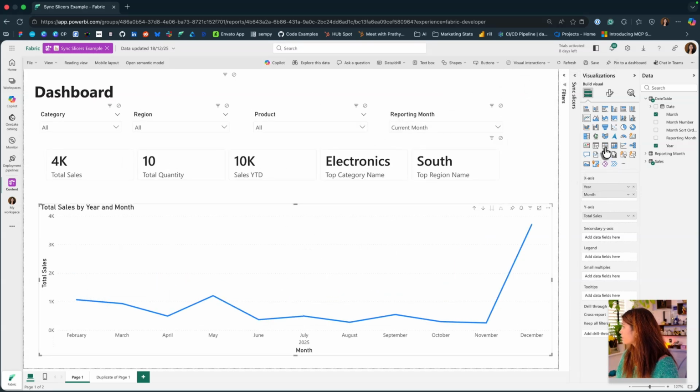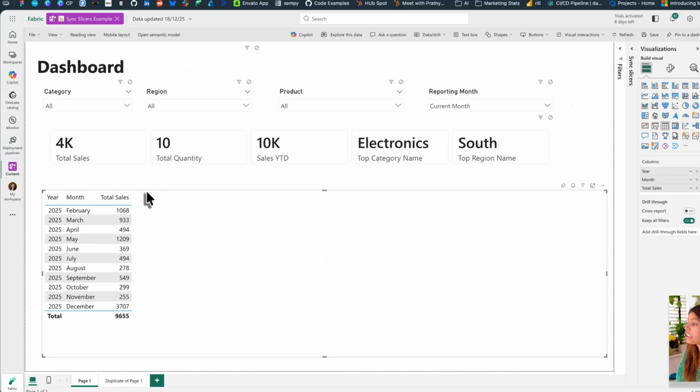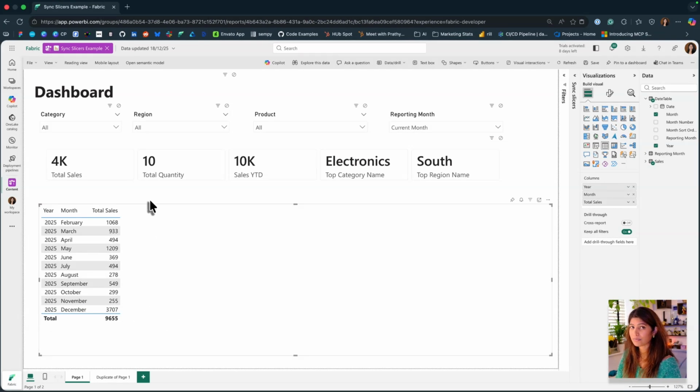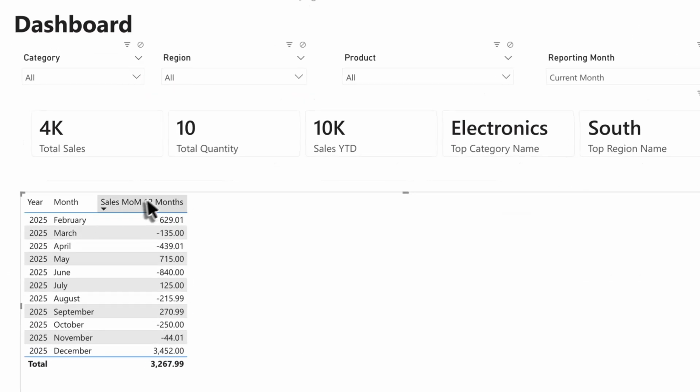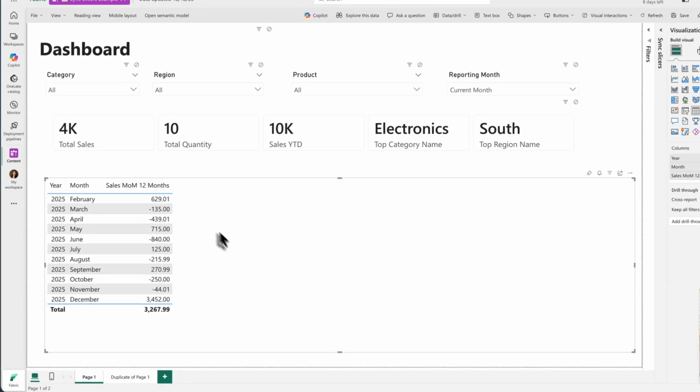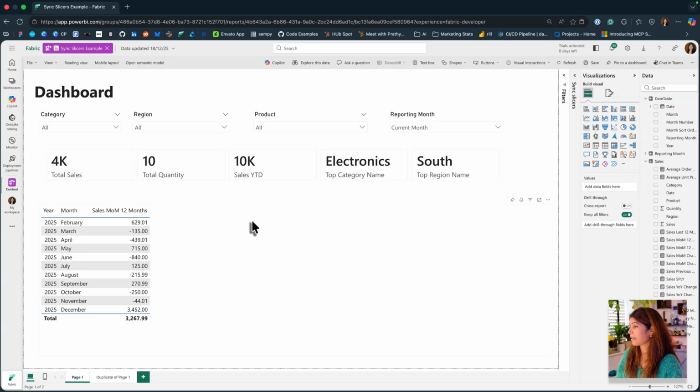If I change this into a table, you can read the months. If it actually used the latest month from the model instead of using today's date, then I would see January over here. But because it's using only the latest date, it is not showing January. One thing I could do is use a different measure. So in this case, if I use the measure for the last 12 months, still it is not showing me January because I'm not doing any DAX magic here. So this is where sync slicers could help.